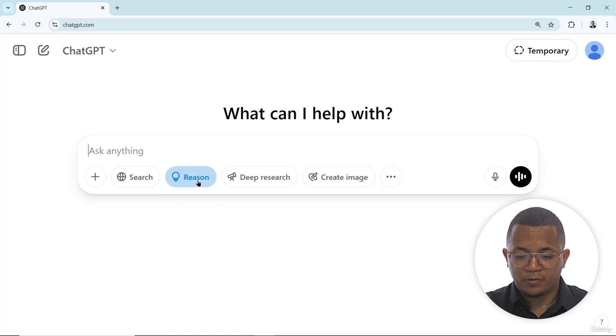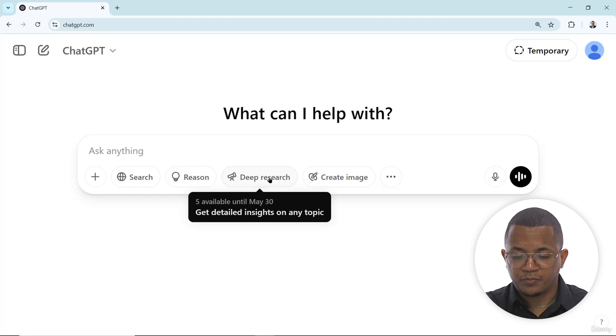To the right of that, we have our reasoning models. When you click on reasoning, essentially what you're asking ChatGPT to do is to think logically and list out its steps on how it got to its conclusion. So if I give it a prompt asking, how does generative AI impact the workforce over the next 10 years, and I click on reasoning, it'll list out step by step how it came to the conclusions it did. It's a great way, one, to verify that your AI is working the way you want it to, but also it can help you learn and understand how these AI tools learn and think, and perhaps even help you understand how you're logically looking at a situation.